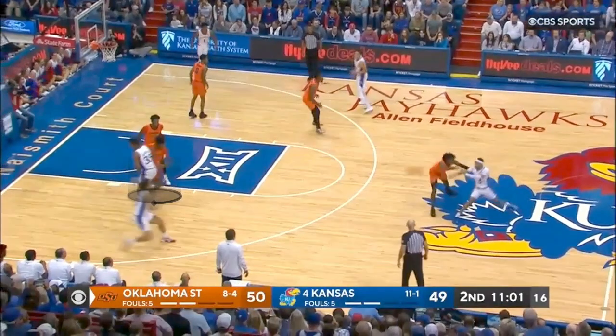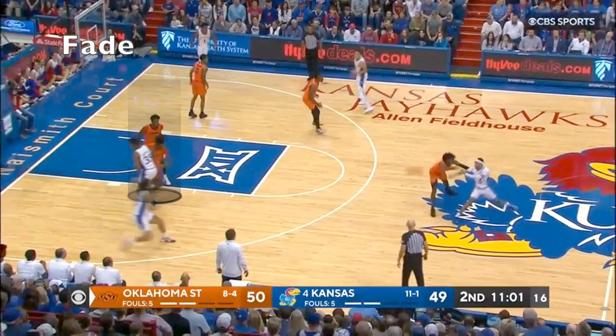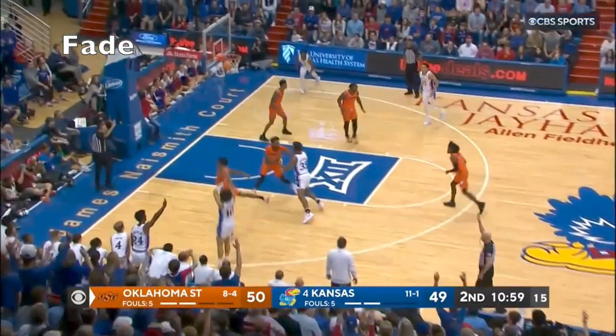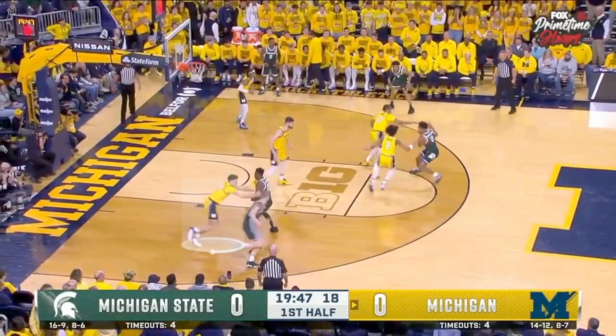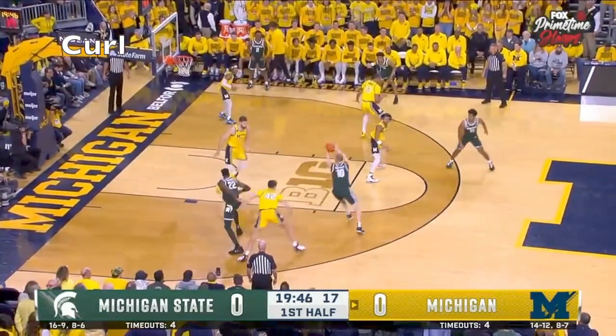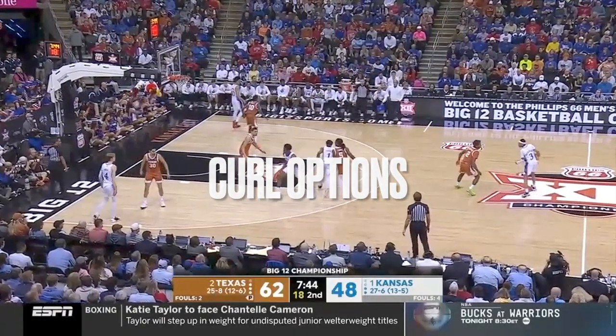As soon as Wilson sees that he shoots the gap, he puts on the brakes and fades back away from where the defender is going to get an open look for three. This read is crucial when you're coming off a down screen. Here you'll see Hauser recognize that his defender is going to chase him, so he curls right to the elbow for a knockdown jumper. Let's take a look at some of the curl options that are available.